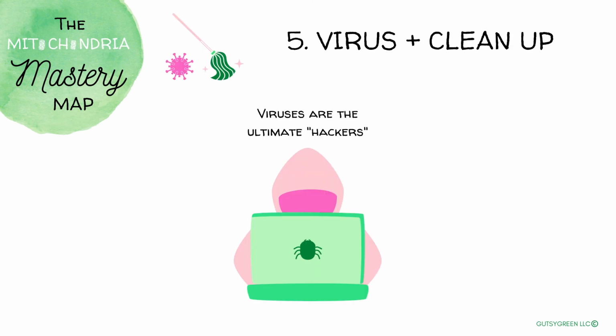All right, that brings us to our last step, step 5, which is virus and cleanup. And this lasts anywhere from 30 to 90 days. So viruses are the tiniest of microbes, and they can be a big obstacle in your recovery from complex chronic illness. Yet they're often overlooked.